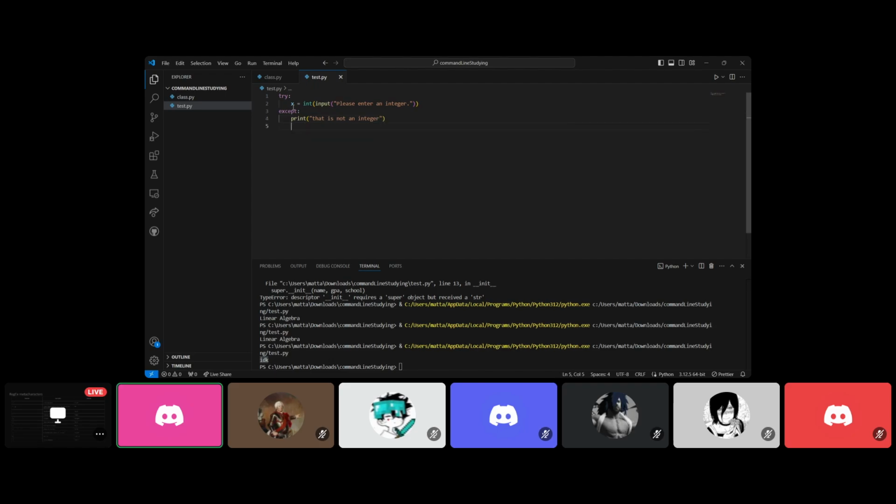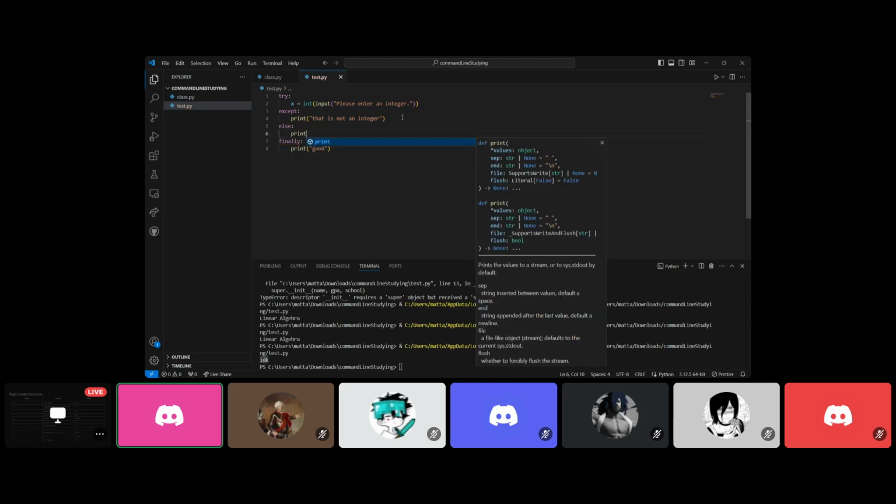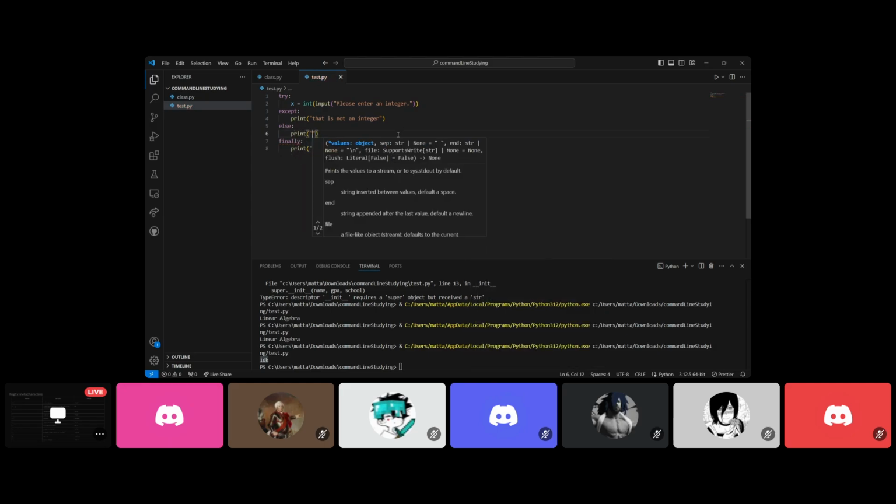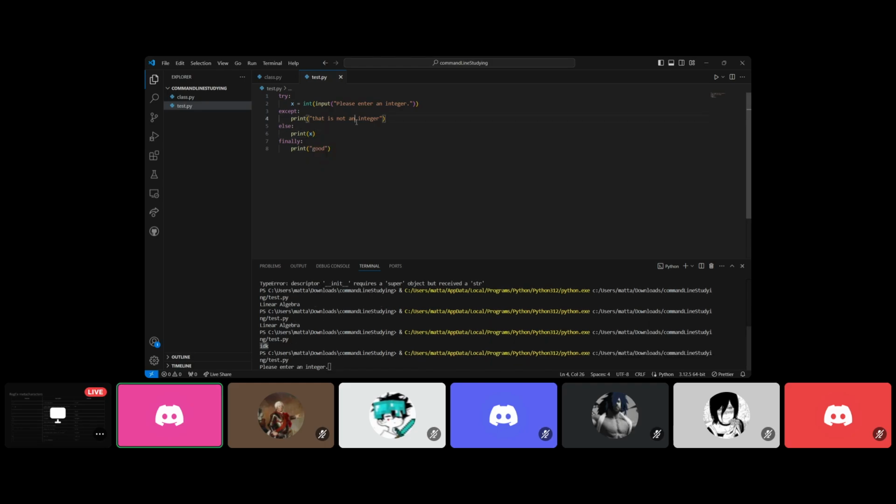And then we can say finally, print good. Oh, and then actually else. You don't have to do all four. So let's just say print x.